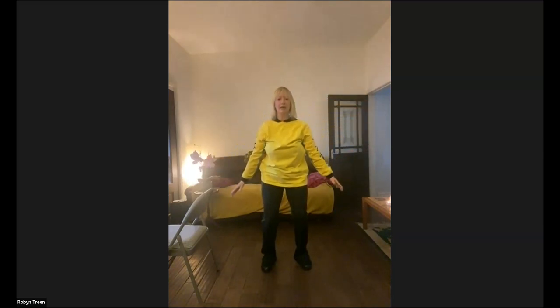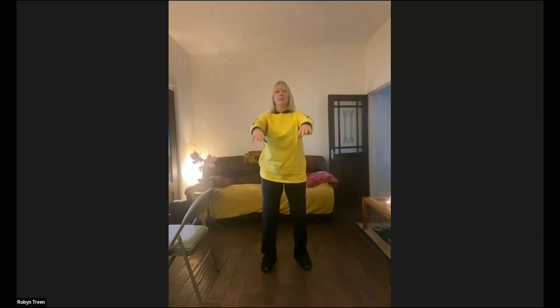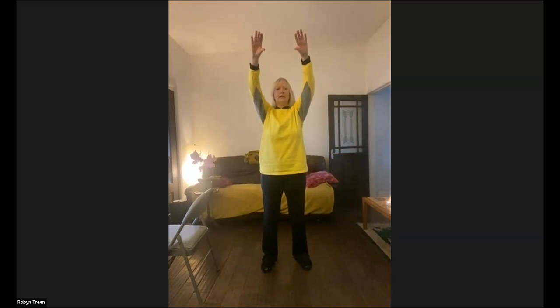So we're going to breathe in gently through the nose whilst at the same time just raising the arms. Don't lift the shoulders up, just let the shoulders drop down. Imagine your shoulder blades dropping down at the back. And then we're pushing the palms out to the sides and gently bending the knees as we go down, if that's comfortable for your knees. Then we rise up again, breathing in gently. Now we want to imagine that you're pushing the clouds away above the head and allowing that light to cascade down as we breathe out.